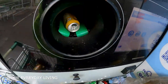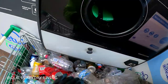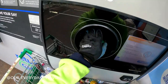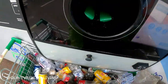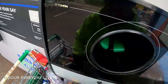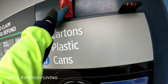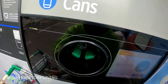Ooh, we started a new bin. We're going to finish these. Yeah, we'll finish these. I got enough room inside. Baloney. That's what you call baloney. Comes back at you. Oh, go away. We'll go away to there. I'll just remember it if I get it back in the trolley. Put him back up there, see if he'll stay there this time. Go through, go on. Yeah, that'd be right.